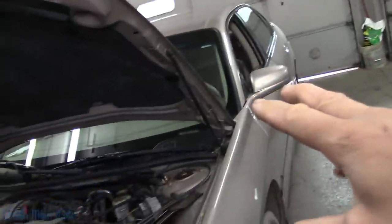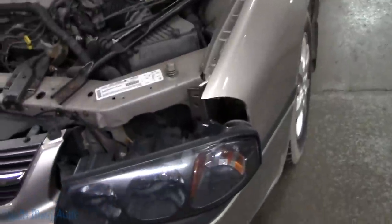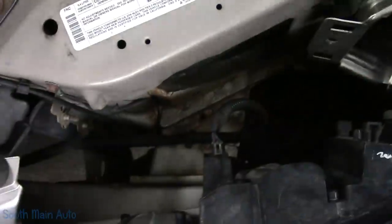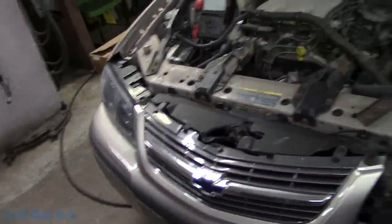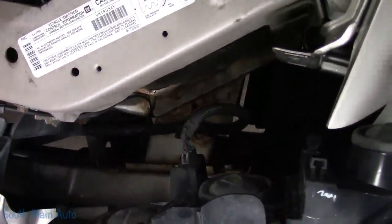Why it's blinking both indicators on the dash, I don't know. Perhaps we have multiple problems. I already took this headlight loose. I say we just unplug it and check the inputs going into the headlight just to see what's what. Of course, everybody is already yelling it's got a bad ground, but we'll figure it out. We'll see what's really going on. Perhaps it is. But let's get started.